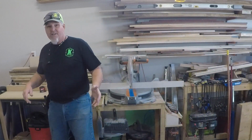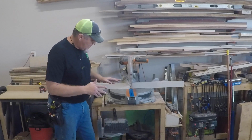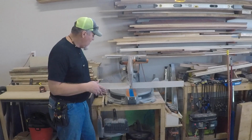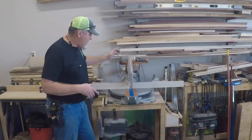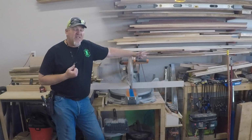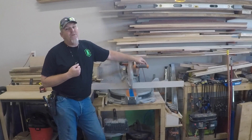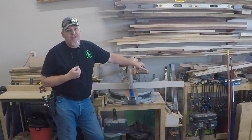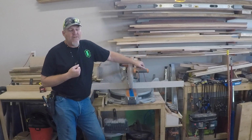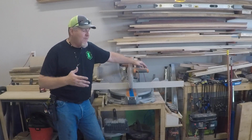So then we come to our next station. This is my miter saw station. It's kind of a conglomeration of, I like to make stuff and a little Canvas flair, but this is my Ridgid 12-inch miter saw. It's my second one that I had. The first one ended up giving up the ghost, and this was the only one in the DFW area that they had. So I ended up buying it, and I love the Ridgid miter saw. It's done me well. It's helped build 2 houses, so it's a pretty good deal.